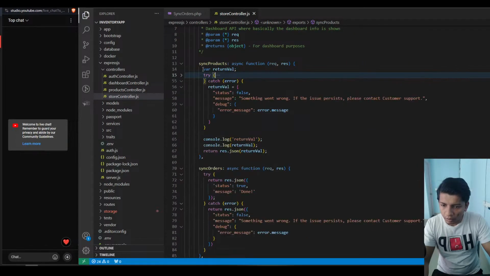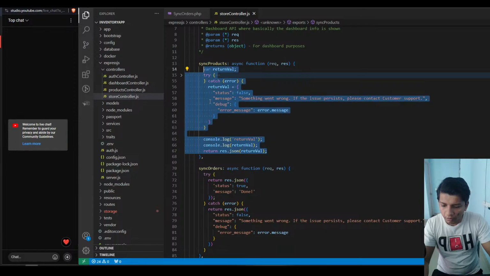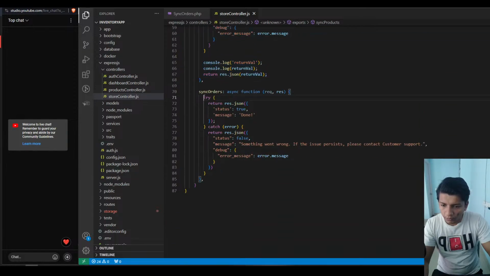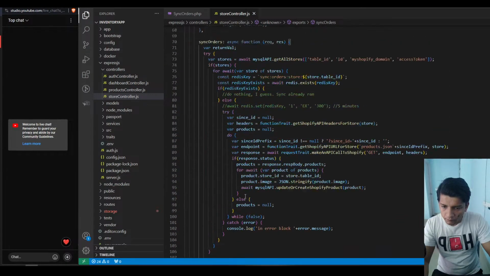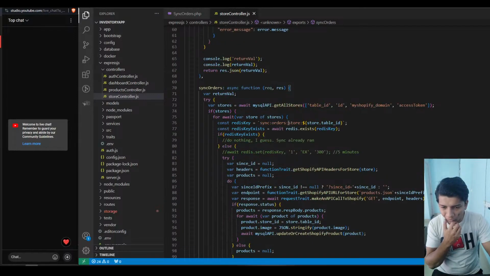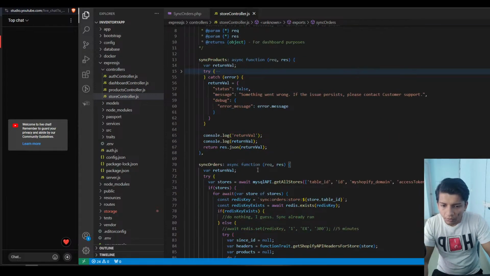Let me copy the entire thing right here. Get all stores would work the same as before. So every store will be Redis key sync order store.